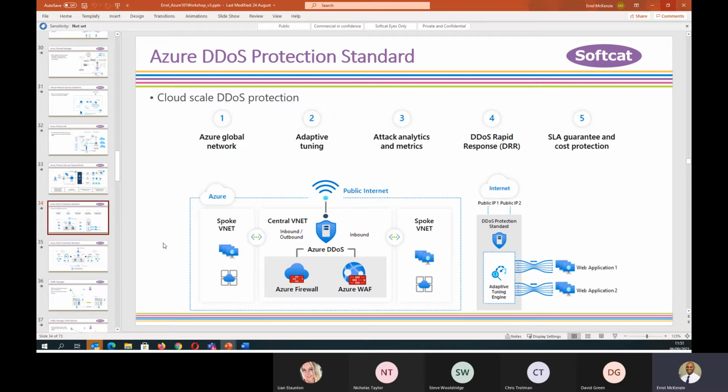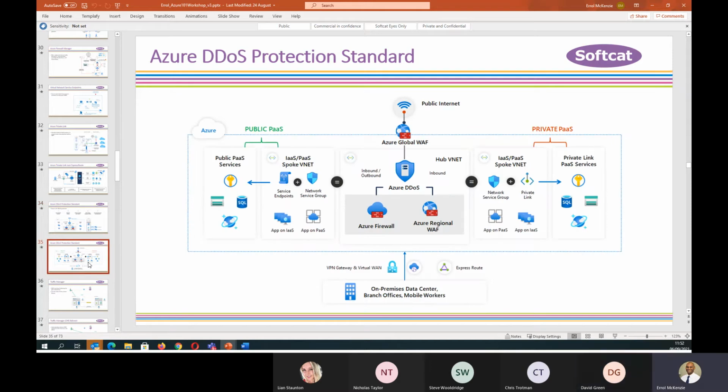The downside is obviously there's a cost associated with the standard version, and it costs just over £2,000 a month. So you bear that in mind. Most customers will say, oh yeah, I want DDoS protection, I want the highest level, and then you tell them the price, and they say, you know what, we're happy to take the risk of the free version. Yes, sounds familiar. So it's there, as long as you're aware of it.